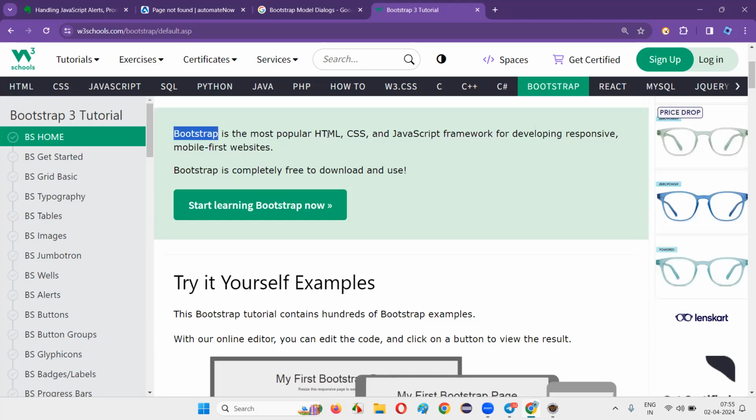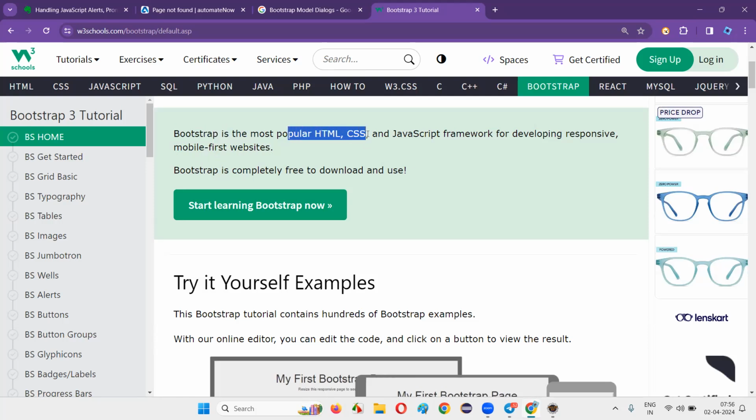Bootstrap is a framework which is built on top of what? Something new has been created with a combination of HTML, CSS, and JavaScript, and Bootstrap will provide you some straightforward tools. Using that, you can directly get some templates kind of stuff.